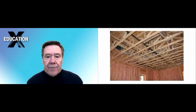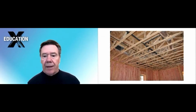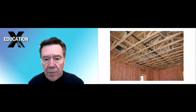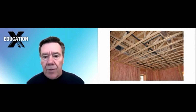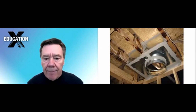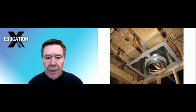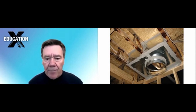And so simple things like using trusses instead of standard floor joists allows HVAC contractors to run the ducts any which way they want, and you're not curtailed on the job site by people making decisions that can really impact the overall performance. And here's an example of this not thinking things through. Here we have the HVAC guy had to figure out a way to box around this floor truss because nobody mapped this out in advance. So that has a big impact on performance.